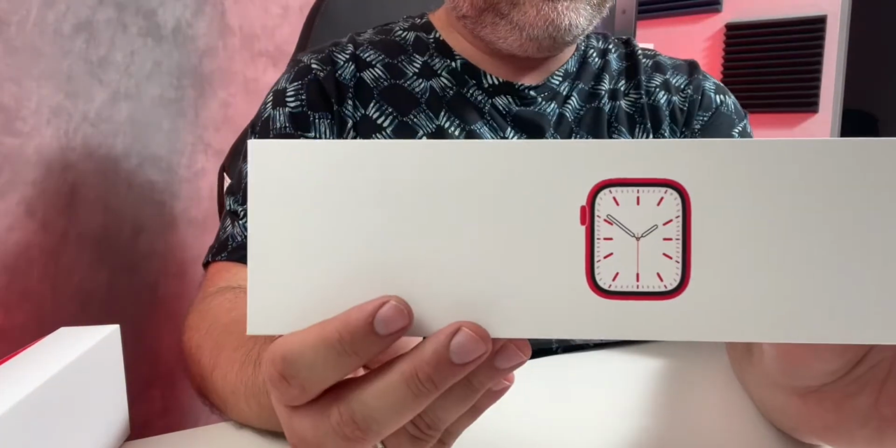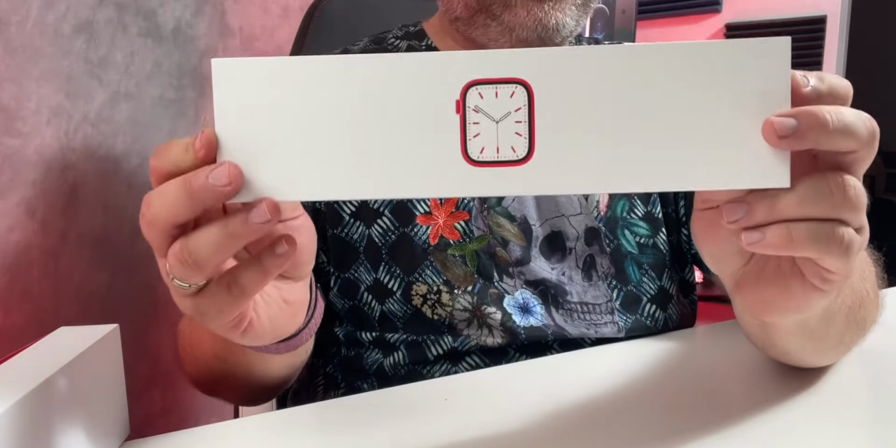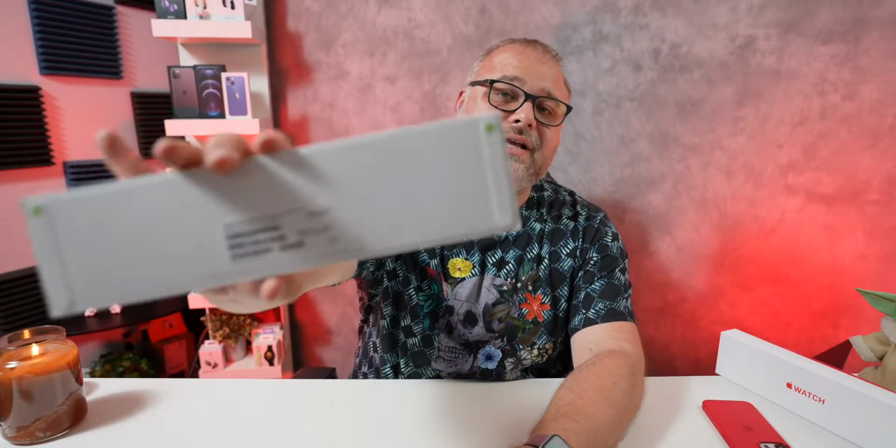They do such a good job with the packaging and opening up that experience of this. Apple does such a good job. So here is the actual watch, and let's crank in to this baby. This is absolutely gorgeous. It is beautiful, and in traditional Apple style, they give us a nice little tag right there to go ahead and pull off. So easy peasy unboxing for Apple. Here we go. Super easy.